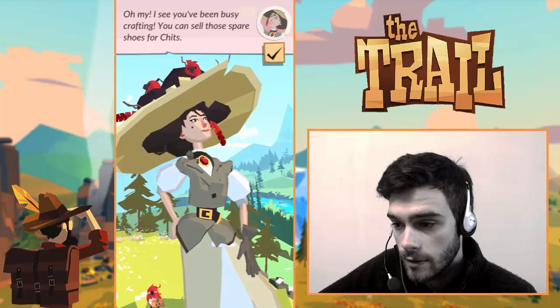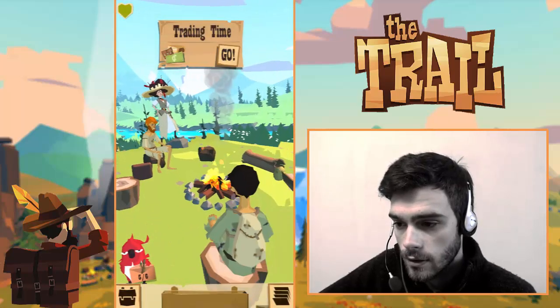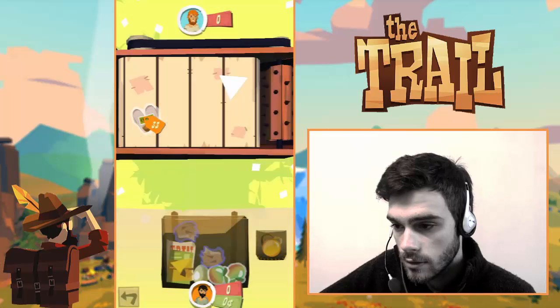You've been busy crafting. You can sell those spare shoes for chips. Okay, it's crafting time. It's trading time. Place your shoes on the belt.